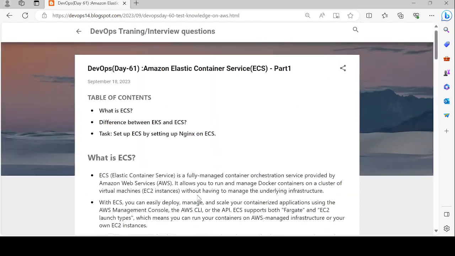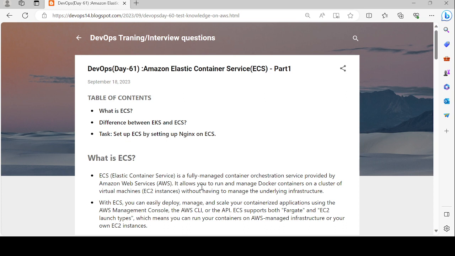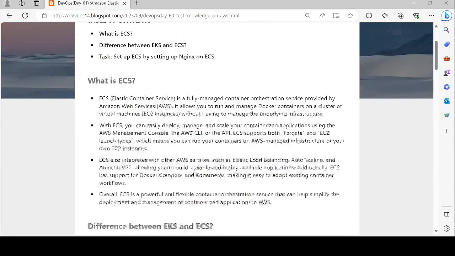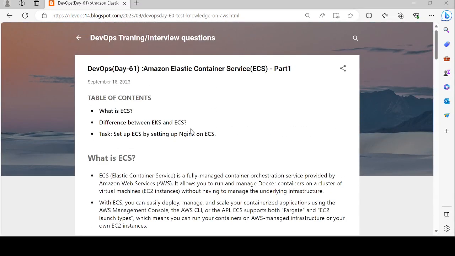That's all about Amazon Elastic Container Service, the difference between EKS and ECS, the benefits of using EKS and ECS, and setting up Nginx on ECS.